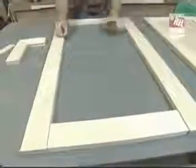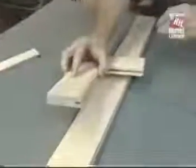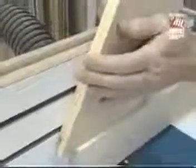The first thing that I want to do is make that bead detail that goes around all the pieces. And we'll do that at the router table. I'm using a 1/4-inch beading bit to make that detail. And the important thing is that as I run this piece through, I want to make sure it doesn't ride up. It'll ruin the bead. So I'll install a feather board.